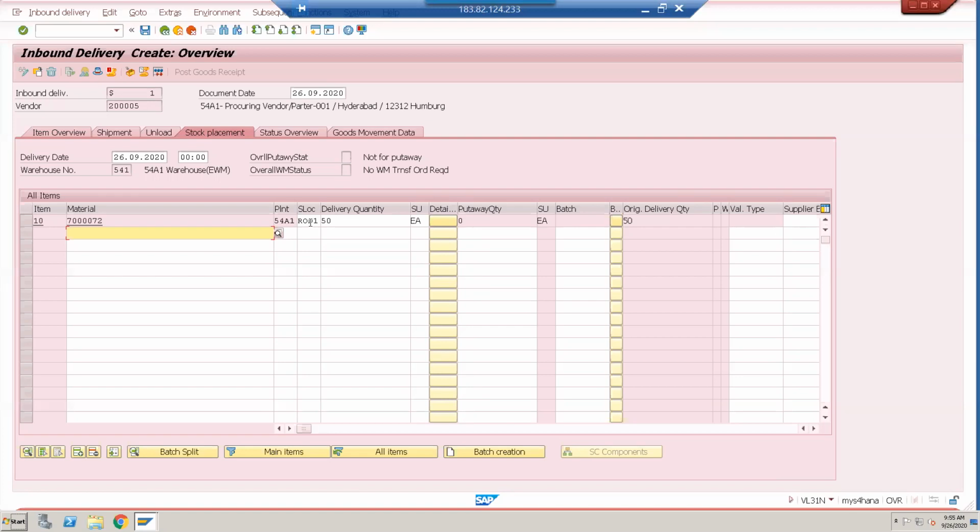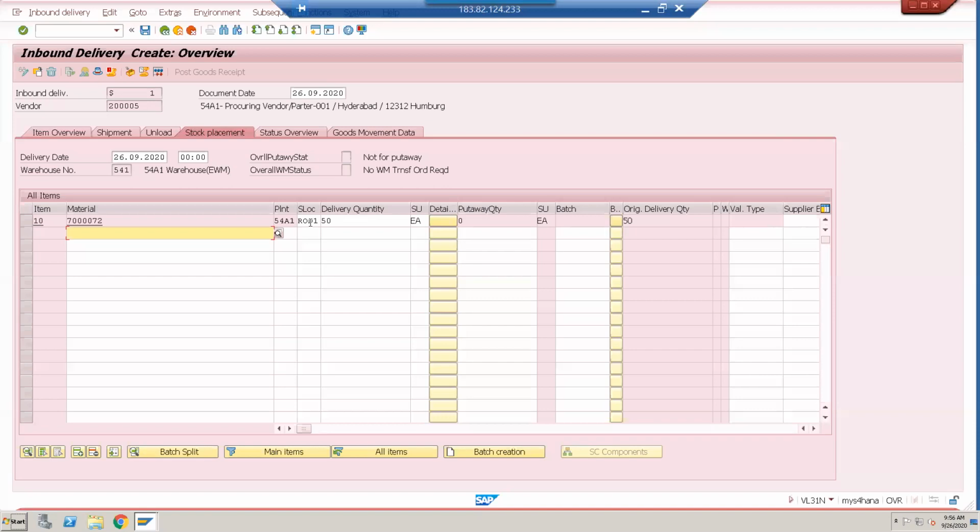If the material is in ROD in the inbound delivery process, it is linked to the inbound delivery document. That item is already reserved in the inbound delivery, so it cannot be used in the sales process because there is a link with this material.